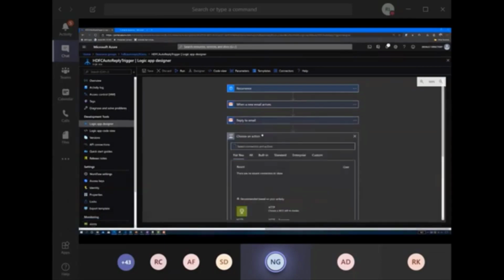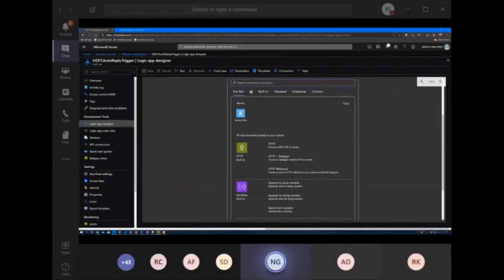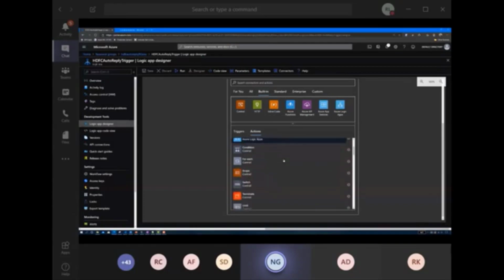So if you want to add, let's say, any other step, what you get out of the box is all these features. So let's look at some of the built-in triggers and the actions. So we have HTTP trigger, inline code, Azure Functions, Azure Management, and this is just a small set actually. We will see in a short while that the list of supported connectors is quite huge. So depending on which trigger we select, the action for that particular trigger would be different.